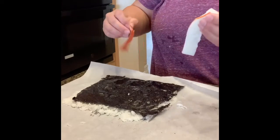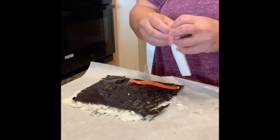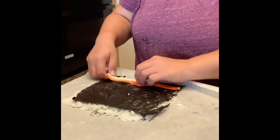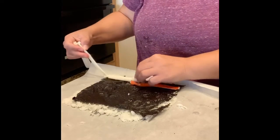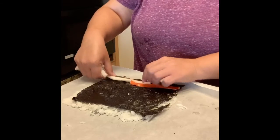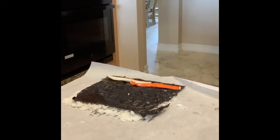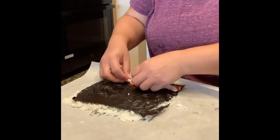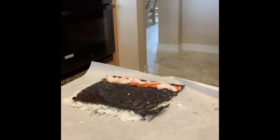So I have the crab meat. You just pull it apart just like this. Comes apart very easily. I'm not going to use the whole thing, probably just half of one for one sushi roll should be enough, because I don't want it to be stuffed too much. And I've already pre-sliced my shrimp. I've kind of halved them. So now I'm just placing that down.